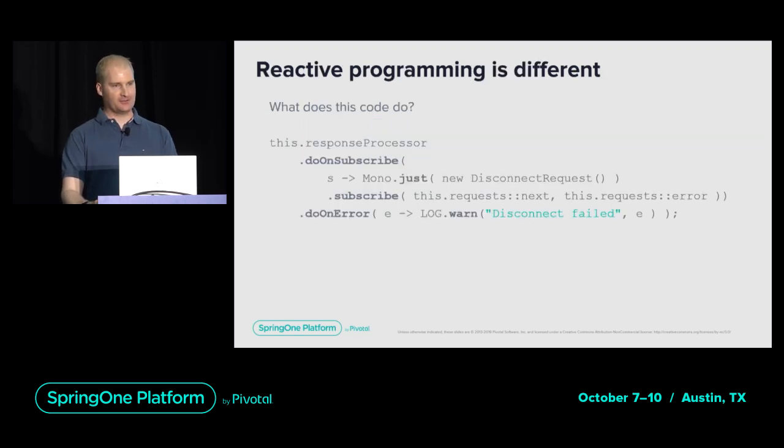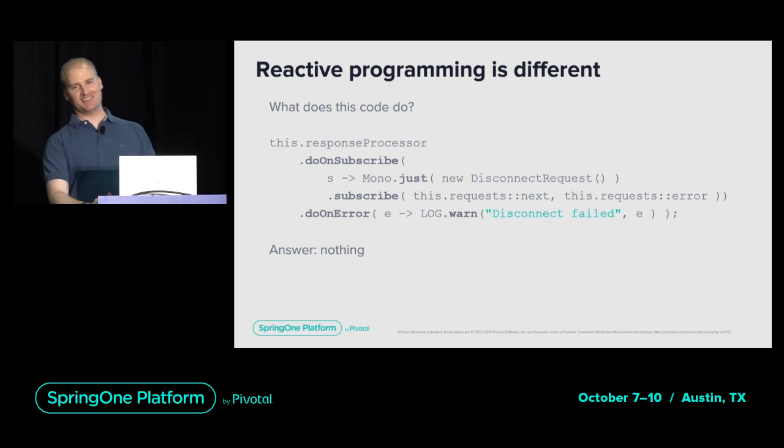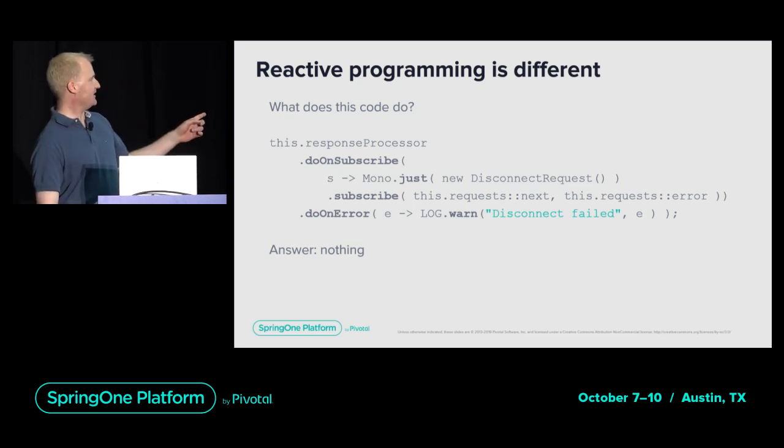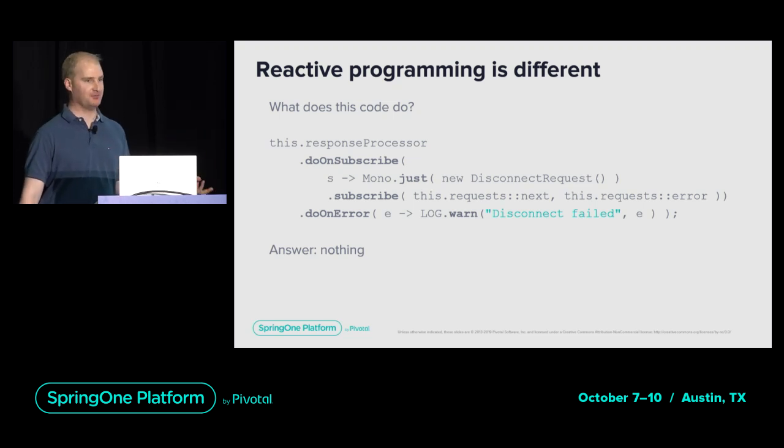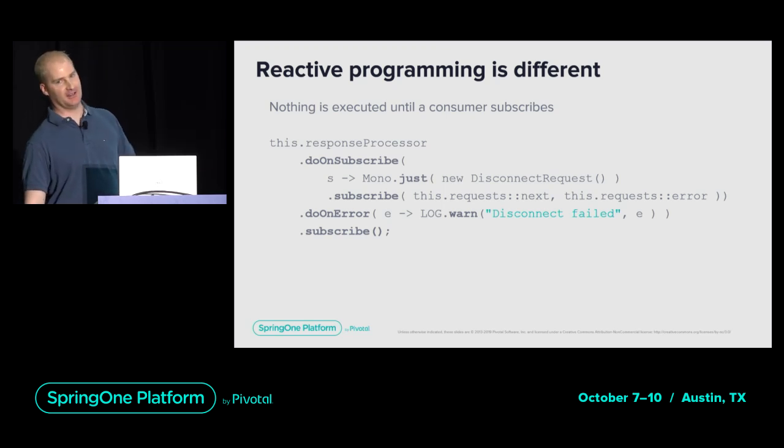Then, like I mentioned, if you've not really worked with reactive programming before, it's different and might not really do what you want. So question, what does that do? I'm just going to answer for you. It does nothing. Because it's basically the situation that I described before. This just builds an execution graph. Although it has a subscribe in the middle, what's missing? There's no subscribe at the end.